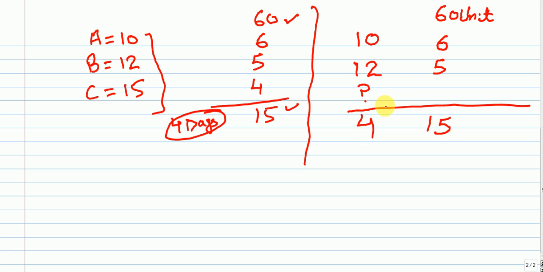That means whatever value is not given, like this value or this value, this will always be in the denominator, and 60 will always be in the numerator. This is one of the approaches. Another approach is the unity method, as I told you. So over here, you know that working together, they are completing 15 units in one day. Out of 15 units, 6 plus 5, that is 11 units, of work is already completed by A and B.